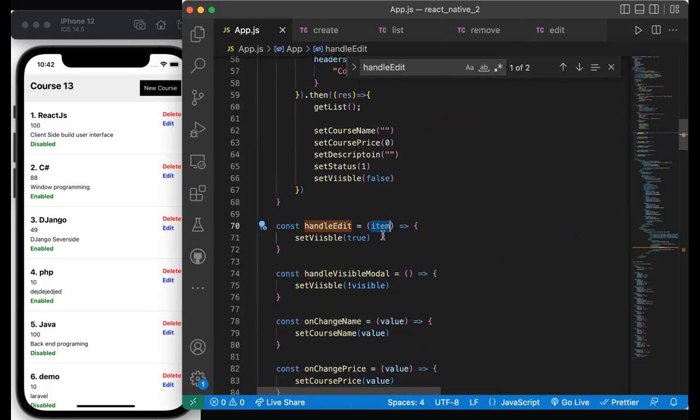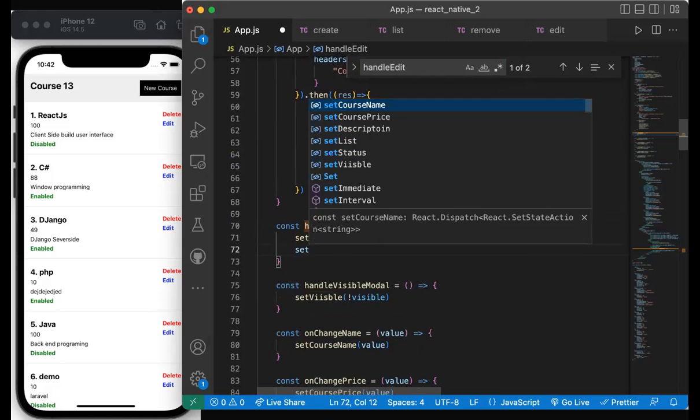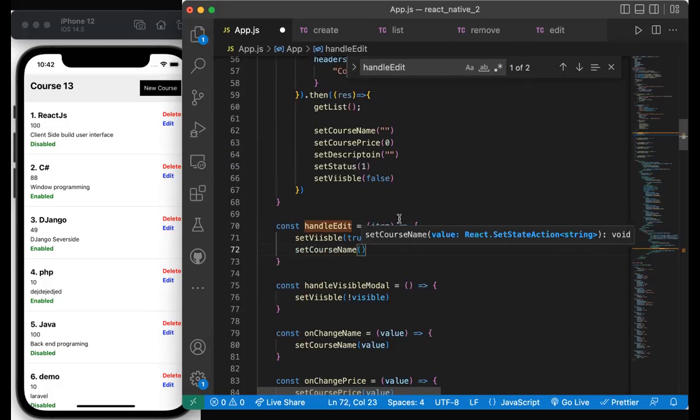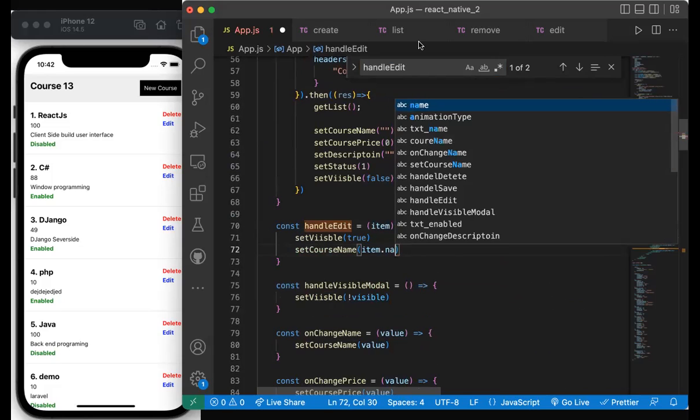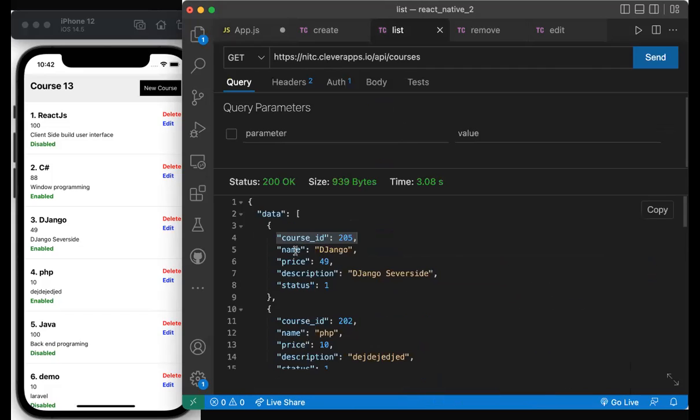I will use set name and pass the item parameter object dot name. Why use dot name? Because the parameter name is the name of the course.